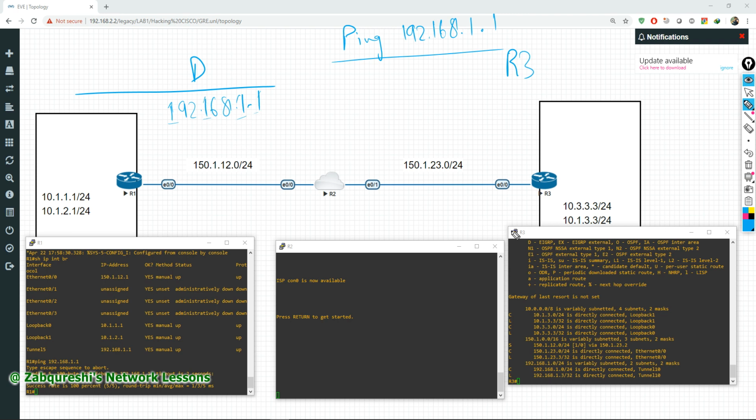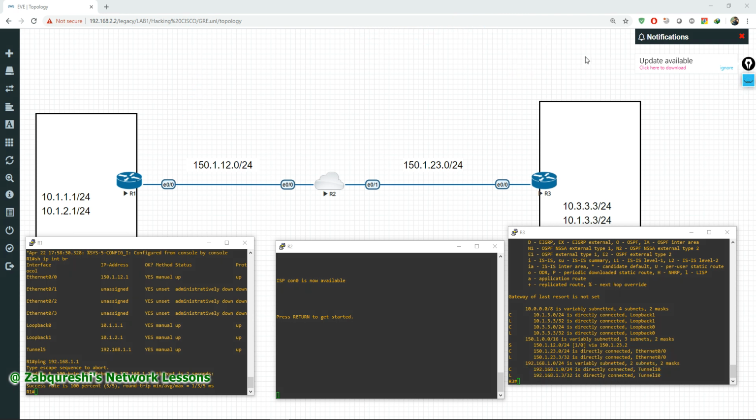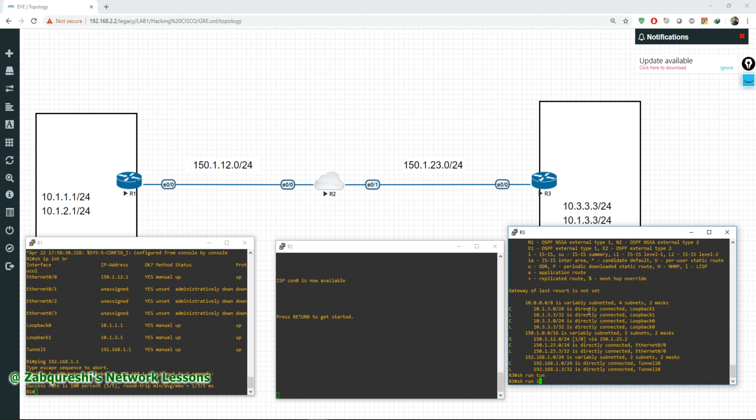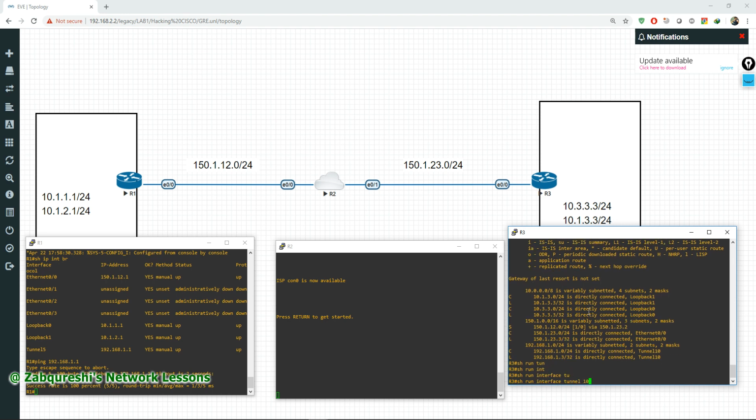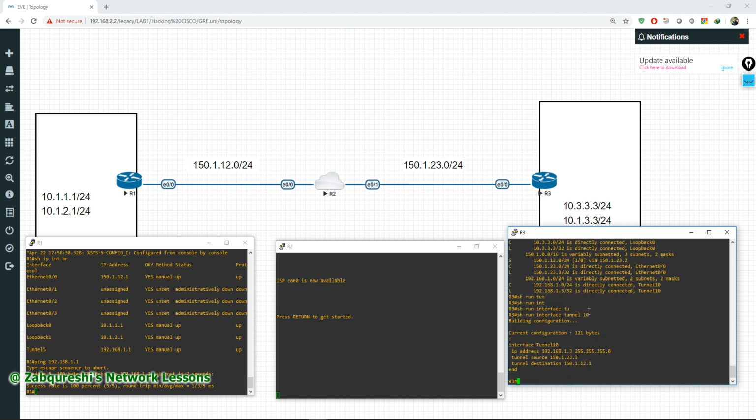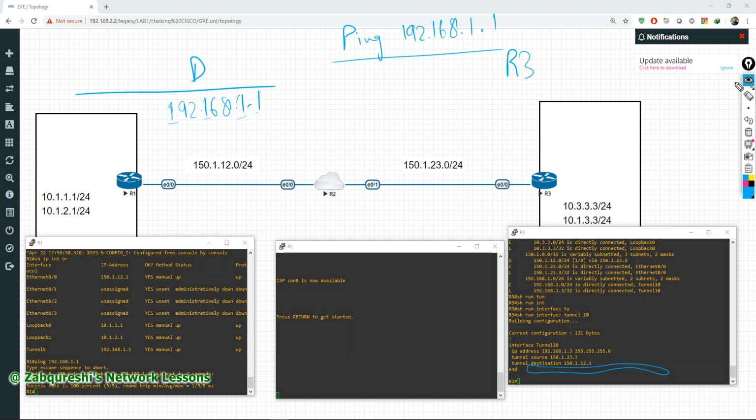So when I check this destination in the route table, how can I reach this address? It says this address is via tunnel 0, right? Then it says, okay, if it's via tunnel 0, then I need to check the running configuration of the tunnel. I think that is tunnel 10, right? Yeah, tunnel 10. It literally goes into this interface and checks.